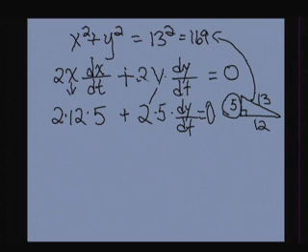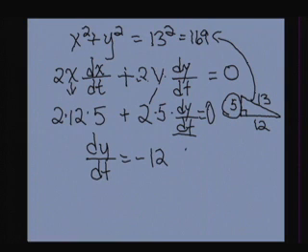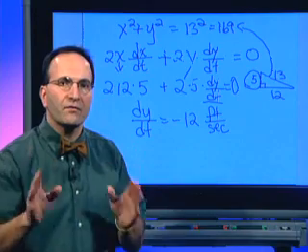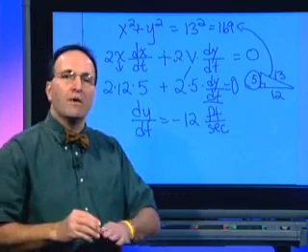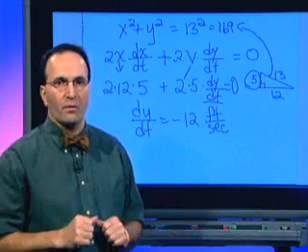And dy/dt, remember, is how fast this is moving against the wall, because y was the position on the wall. So what we'll find is dy/dt is equal to negative 12 feet per second, which means that it's sliding down the wall at 12 feet per second at that particular moment, the moment when the base of the ladder is 12 feet from the wall.